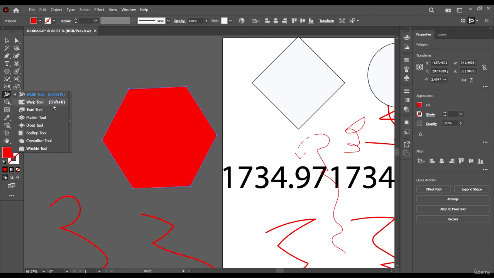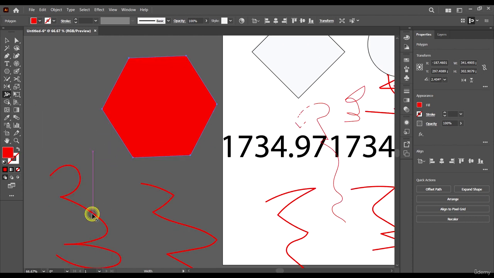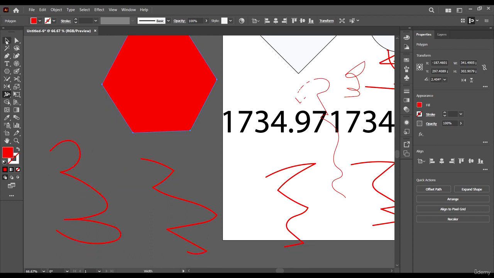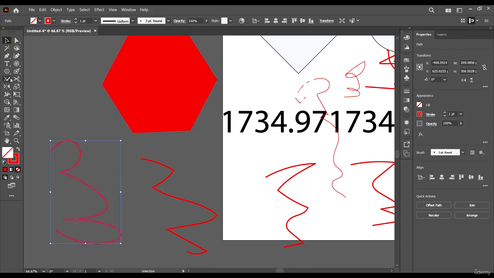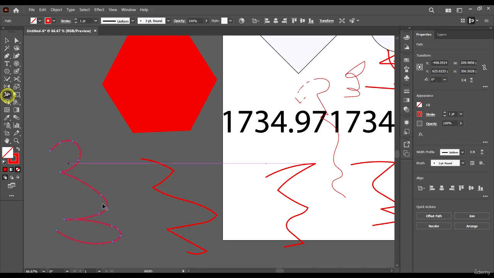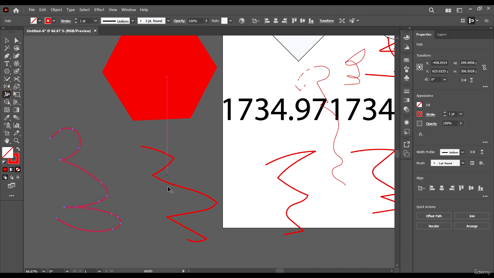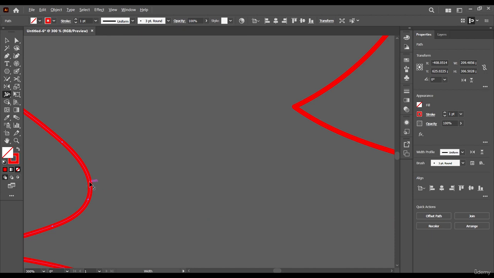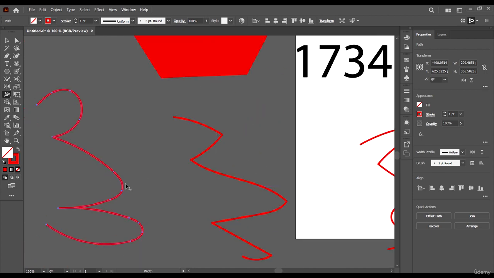We have the width tool, which is used to kind of do stuff like this. Sorry, so we select this guy, and where is it? This is the width tool. We can use it to kind of do stuff like this. Okay, what's happening?